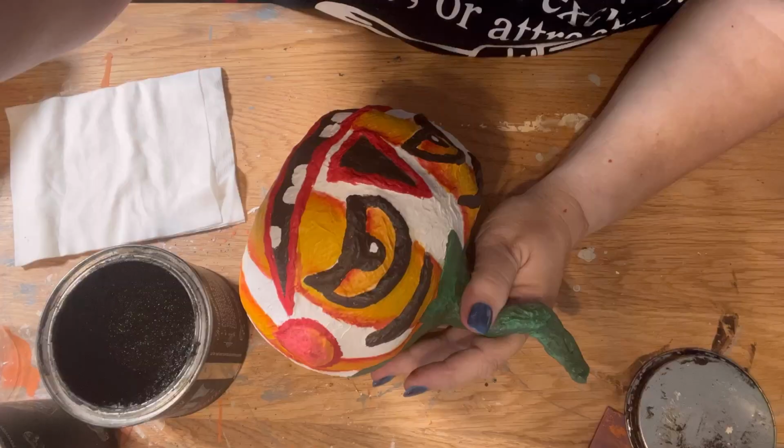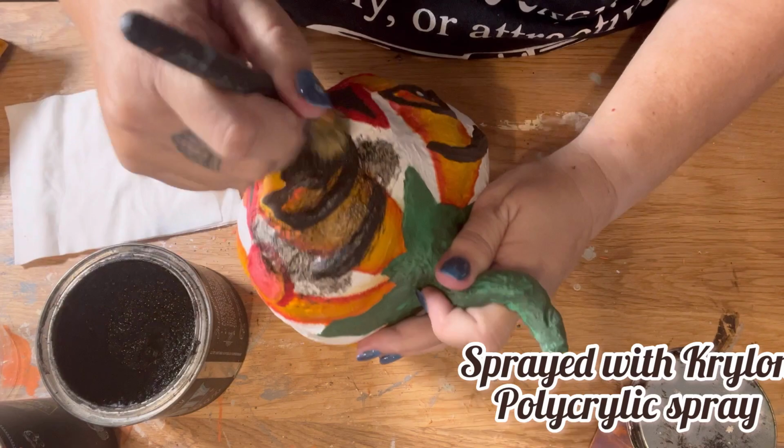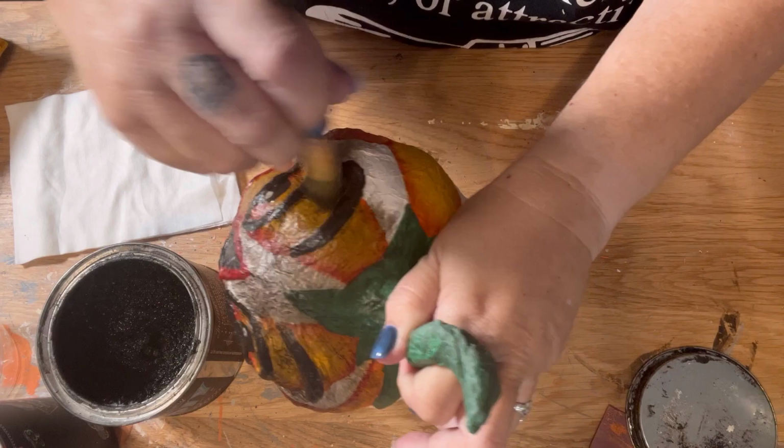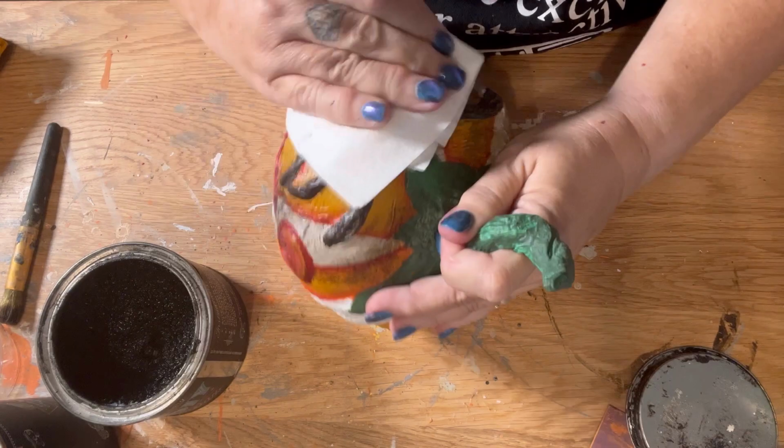After all his features were completely done, I took him outside and sprayed him with a couple coats of a poly spray. I wanted to be sure that he was completely sealed. And since this is DIY paint and it is reactivated by water, I wanted to ensure that none of my perfect lines, blended lines, got blurry or distorted. So I did take it outside and spray it with some Krylon poly.